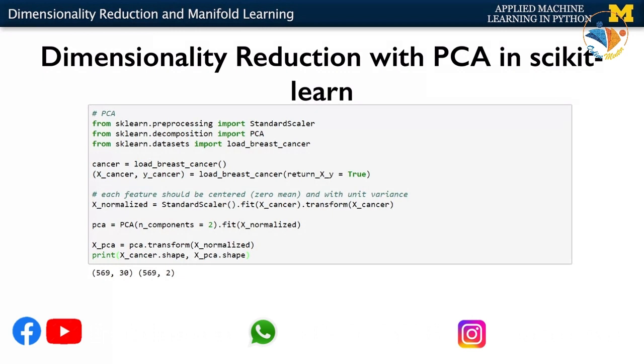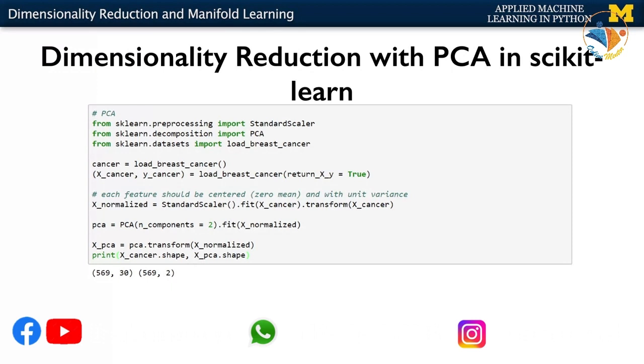Here's an example of using scikit-learn to apply PCA to a higher dimensional dataset, the breast cancer dataset. To perform PCA, we import the PCA class from sklearn.decomposition. It's important to first transform the dataset so that each feature's range of values has zero mean and unit variance.